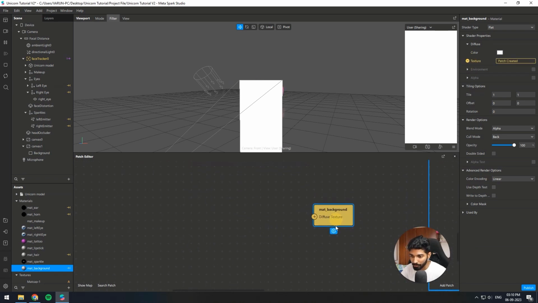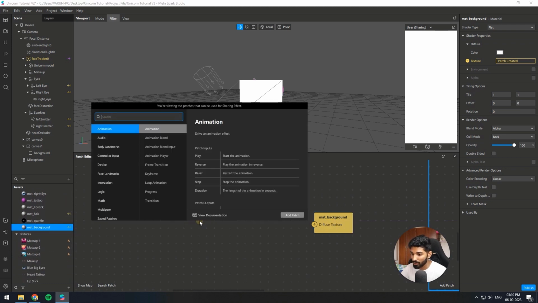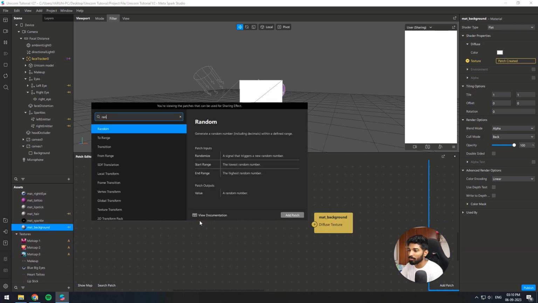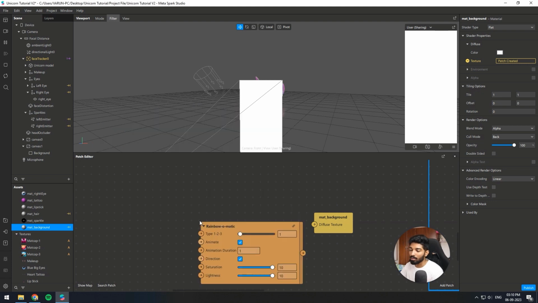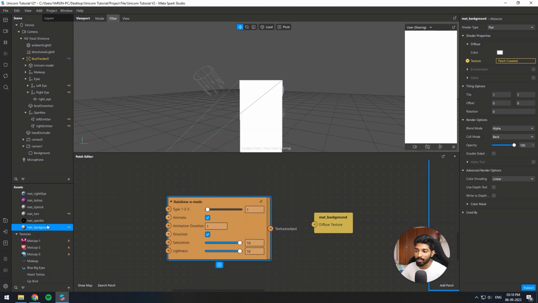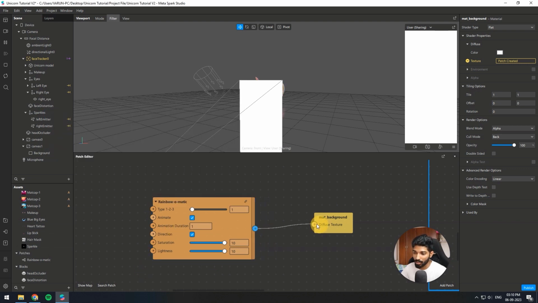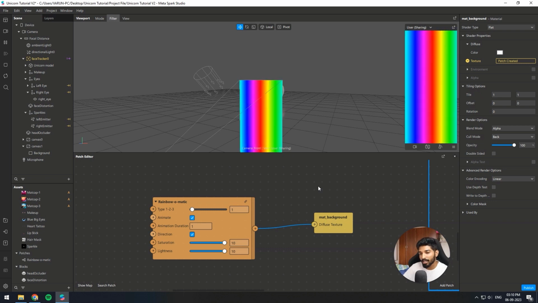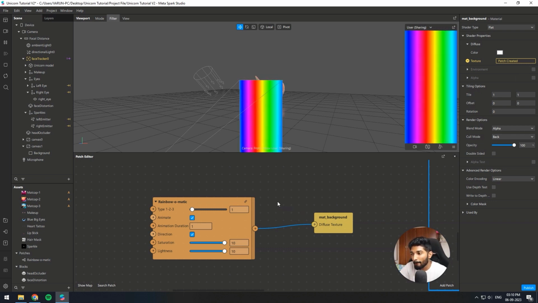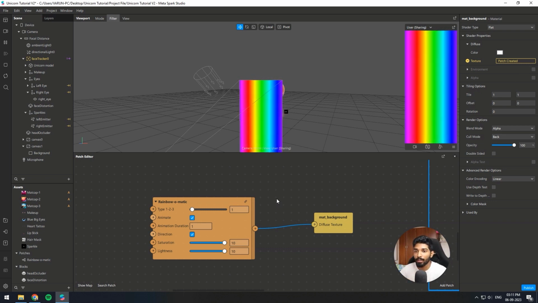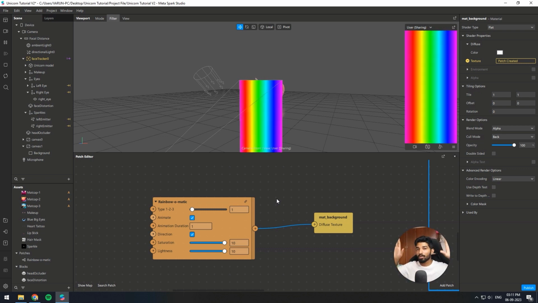I'll zoom it in and again use Rainbow Matic. You can search any patch that you have in the assets manager directly by double clicking, and here I'll connect this. So right now you can see it looks like this, but we want it to just separate the user and be applied around the user.